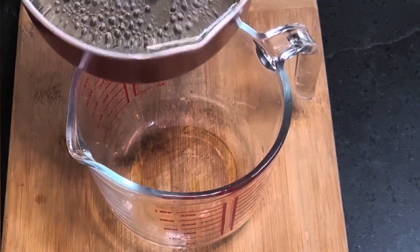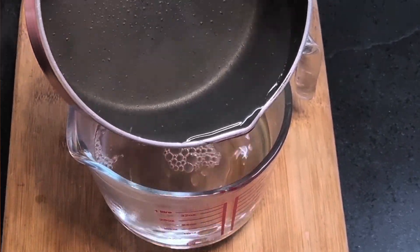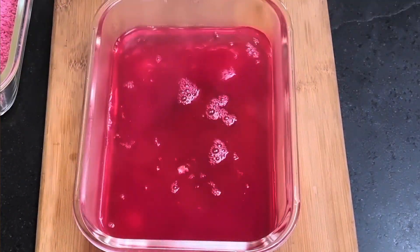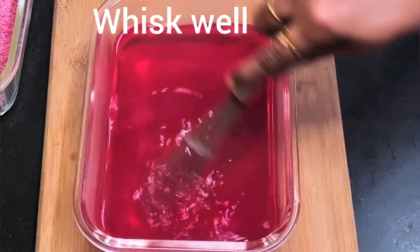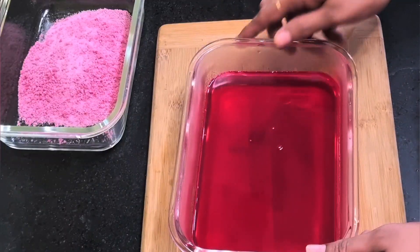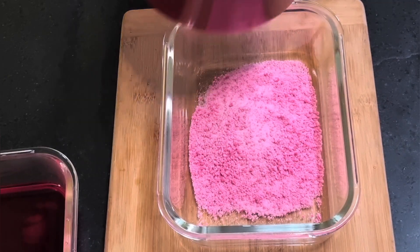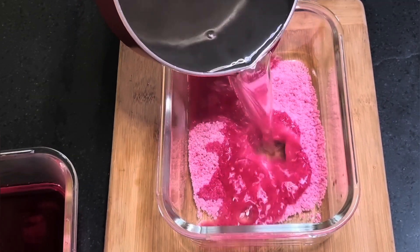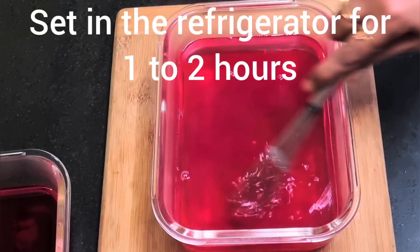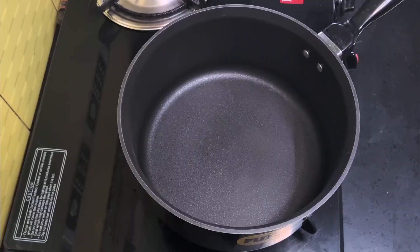Out of 1000 ml of water that we have boiled, pour 500 ml into the first glass bowl — so 500 ml of hot water in each bowl. Mix thoroughly with the whisk to avoid lumps. You can see the jelly solution is clear without lumps. Keep aside. Now pour the reserved 500 ml of boiling water into the second bowl and whisk thoroughly. Keep them aside and let them attain room temperature, after which you can refrigerate for one hour for the jelly to get set.